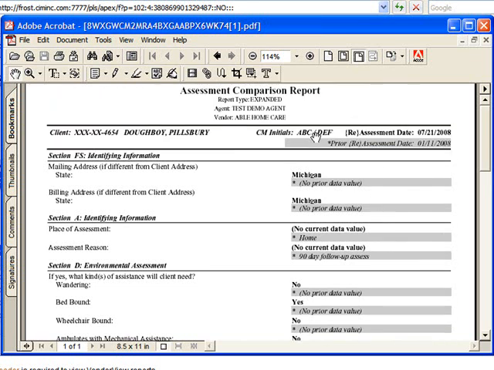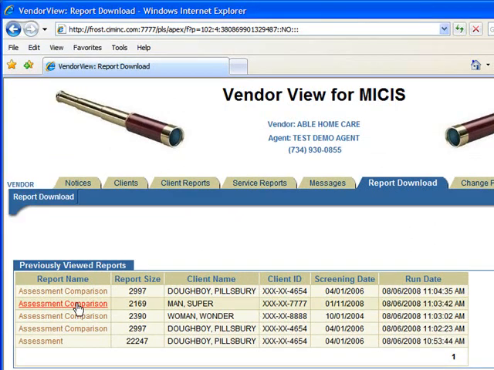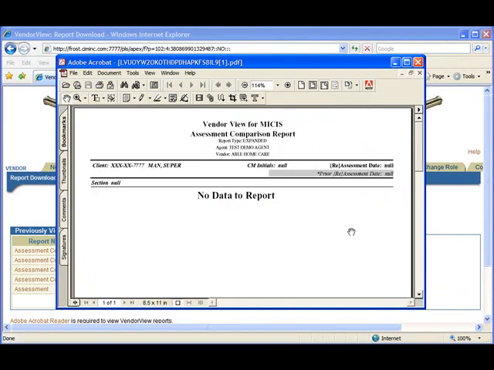Okay, so the gray shaded fields are the previous assessment, and the ones that are unshaded are the most recent assessment. If you ever get a report where it says no data found, and we have one right here, I believe for Superman, you may want to contact the waiver agency.